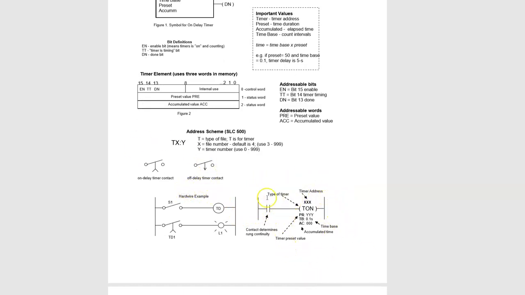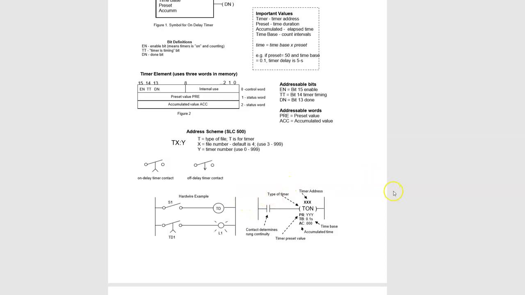Probably look at this. When I talked about earlier, the enable being conditional, this is what I mean. You have a contact here, and opening that contact will stop the timer. Closing that contact will start the timer. Now, if you have a retentive timer, if you stop the timer, it'll stop at a particular time, and then when you make this run true again, it'll pick up where it left off. Hence the word retentive.